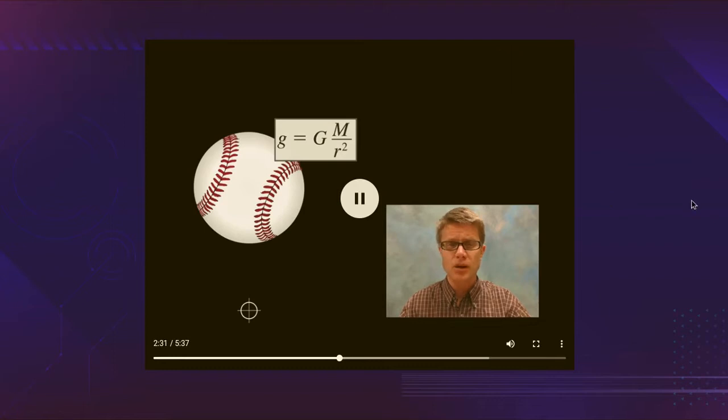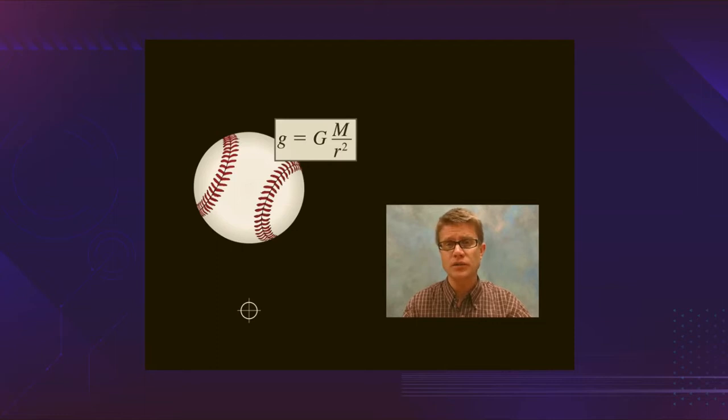Let me give you an example problem. Let's say I want you to figure out the gravitational field strength of a baseball. You can imagine it's going to be really, really small. There's not much mass in it. But if you want to solve this problem, I haven't given you enough information. You need to know what's the mass of that object. It's 0.145 kilograms. And you also have to know how far away is it. Let's say it's 2.0 meters. So you maybe have forgotten what big G is, so we'll put that right up there. 6.67 times 10 to the negative 11th. And so you may want to pause the video right now and try to solve this problem. Or you could just watch me do it.